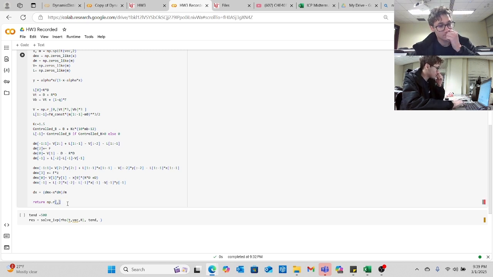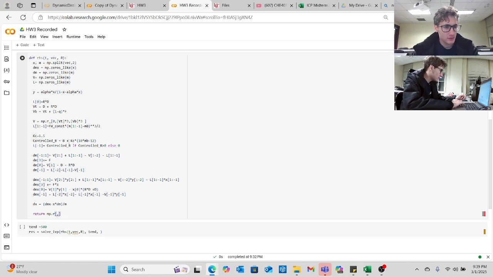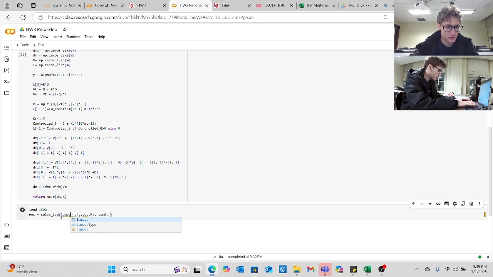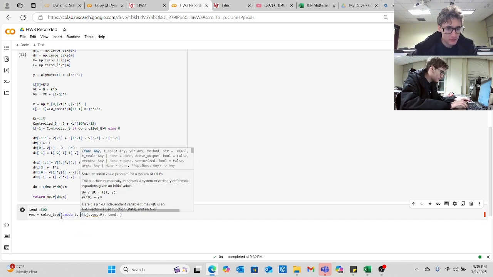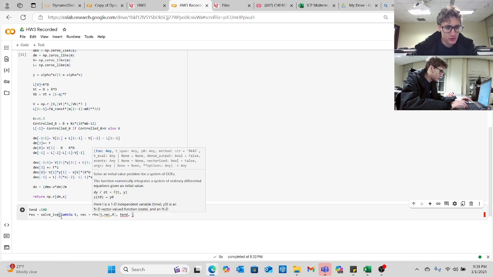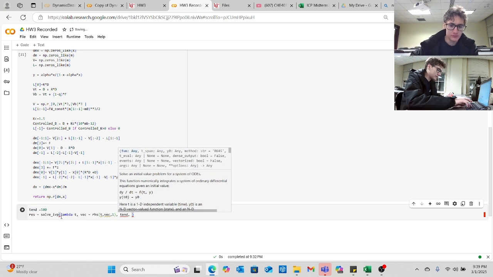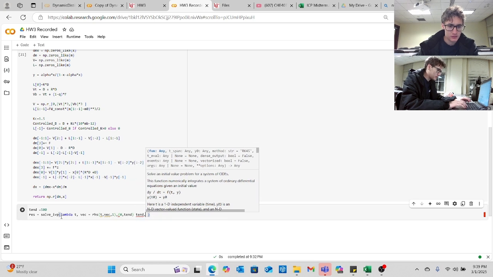But we want to return dm and x, I believe. Then solve_ivp. This one's going to get lengthy. It's going to be lambda t comma vector equals RHS t comma vec comma 1 and 0 comma tend.